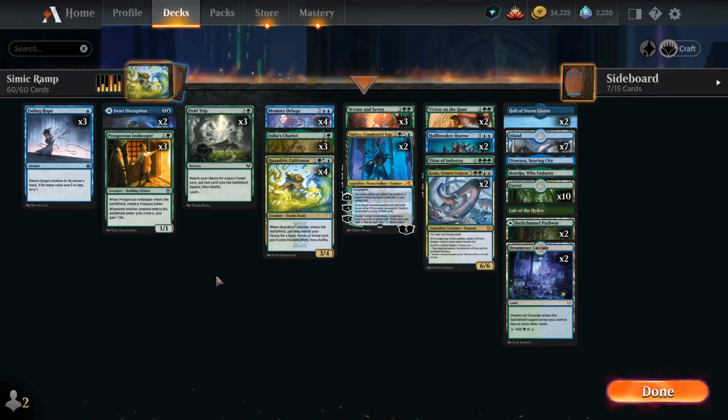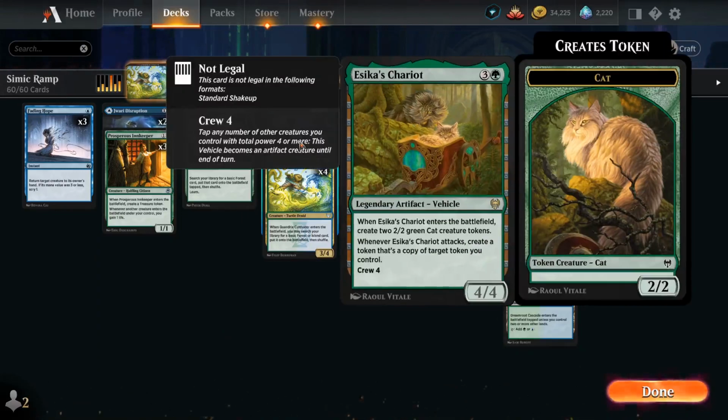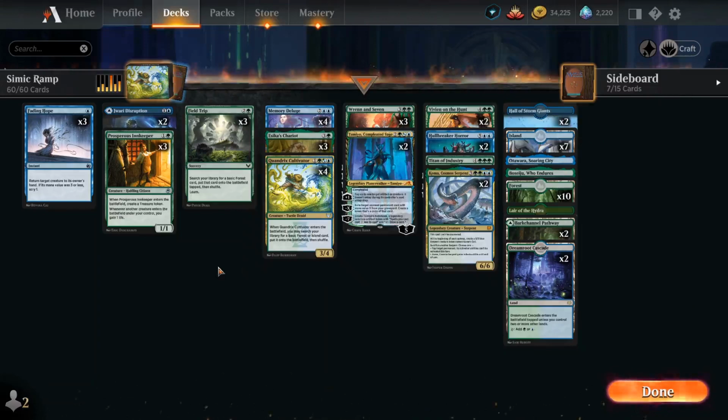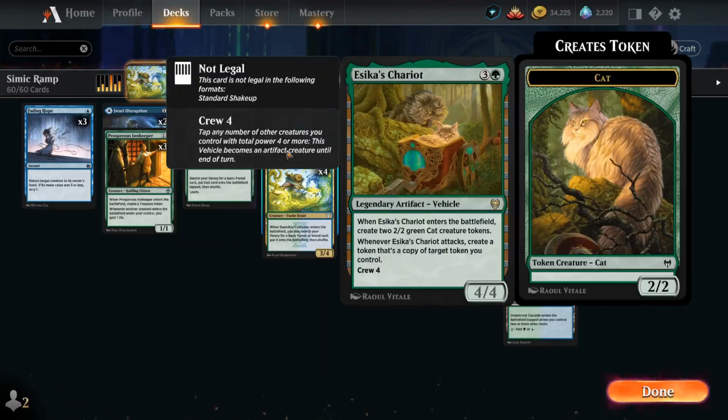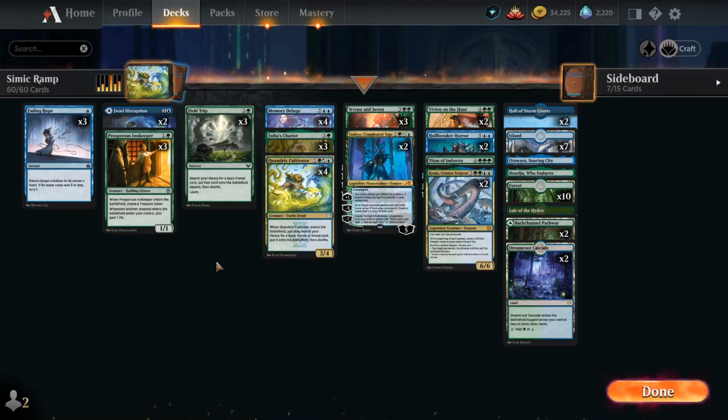And of course, if we're doing Realmbreaker, we're gonna be playing the Esika's Chariot. We can have the ability to crew and then attack with Esika's Chariot and then copy that token that Realmbreaker is going to create, and just have 2 really big tokens that are going to be really difficult for the opponent to deal with. It also creates those 2/2 green cats that also create a board presence that we can use as blockers or attackers. That really puts the pressure on the opponent.